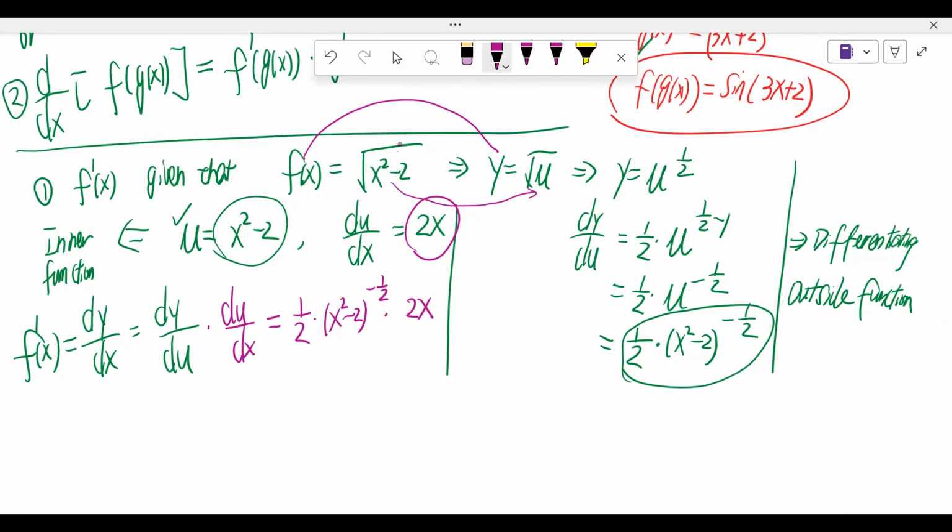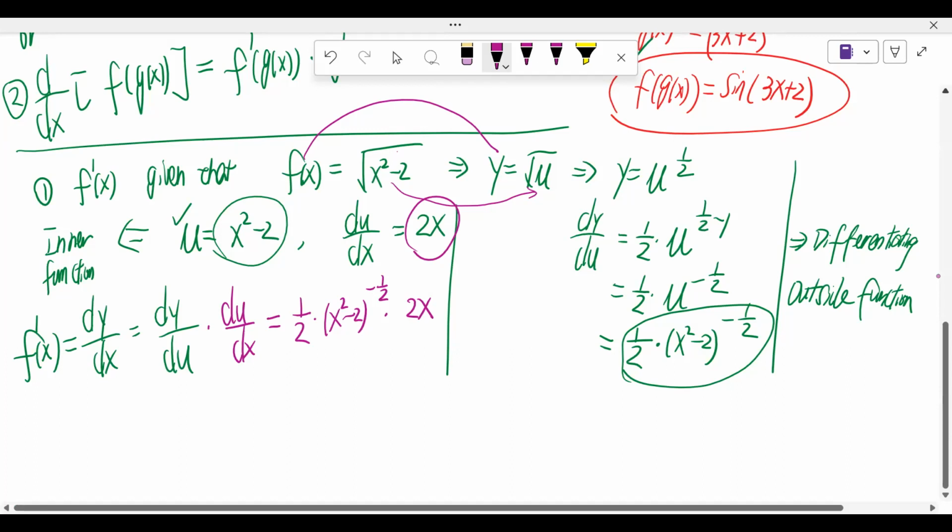And this is a power, so we apply the power rule to the power function. Half goes in the front, reduce the power by 1. Then you simplify, you get half times u to the negative half. Now, since we set u equal to x squared minus 2, this u becomes x squared minus 2. So eventually, the outside function becomes this. And this is also what we mean by dy over du.